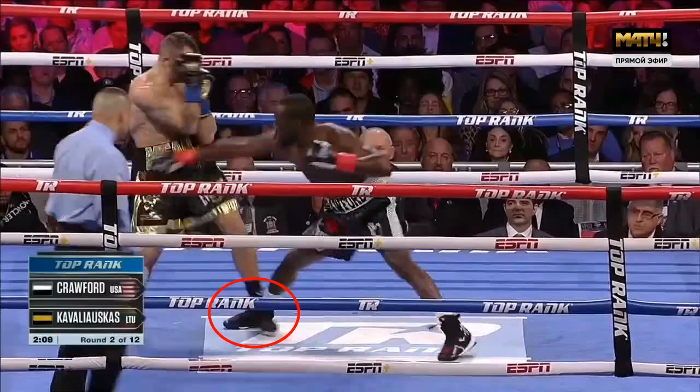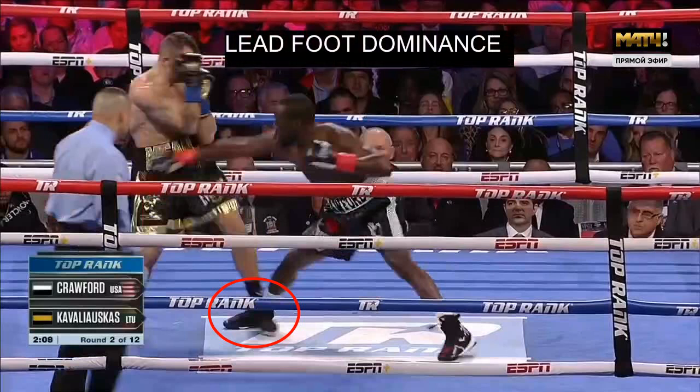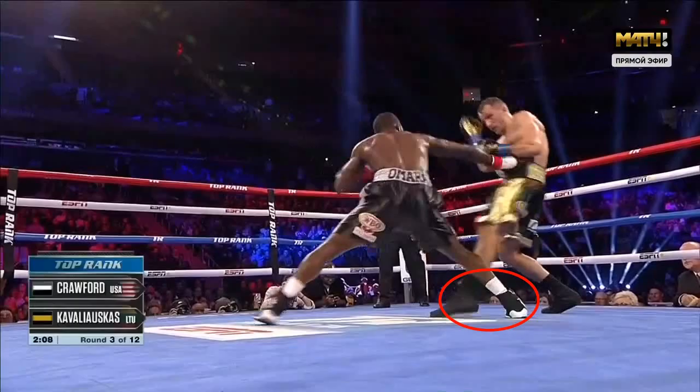So first and foremost, probably the biggest takeaway we can learn from this fight is the importance of lead foot dominance in the southpaw versus orthodox matchup. And this is essentially stepping your lead foot on the outside of your opposite stance opponent's lead foot to create the dominant outside angle. One of the reasons this is considered a dominant angle is largely due to the fact that your opponent's lead hand is no longer directly in the way of your lead hand.